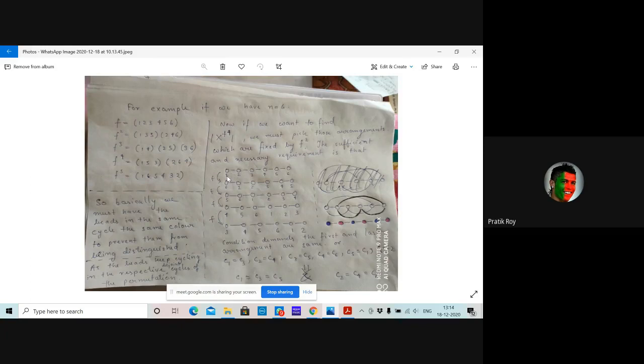So now if we apply F4 on this arrangement, that is F applied 4 times, we see that the first and the last arrangement must be the same. That demands C1 equals C3, C2 equals C4, C3 equals C5, and C4 equals C6, and so on. And finally, we have that C1 equals C3 equals C5, and C2 equals C4 equals C6. So that means that these 3 beads C1, C3, C5 must have the same color, and C2, C4, C6 must have the same color.